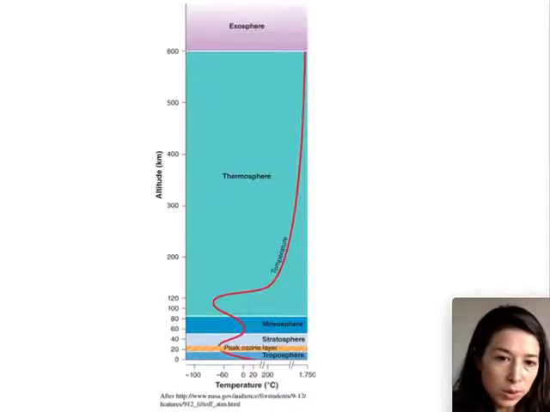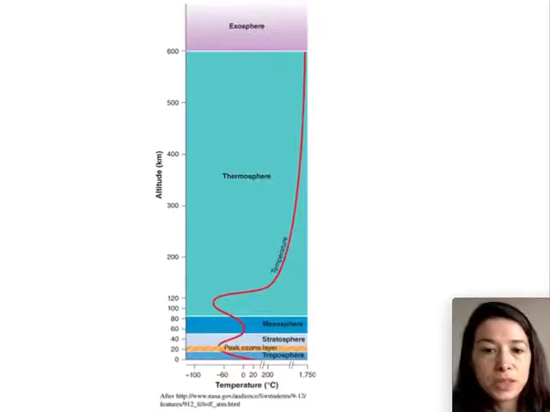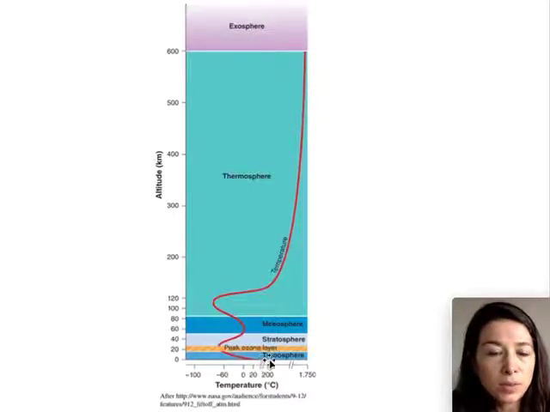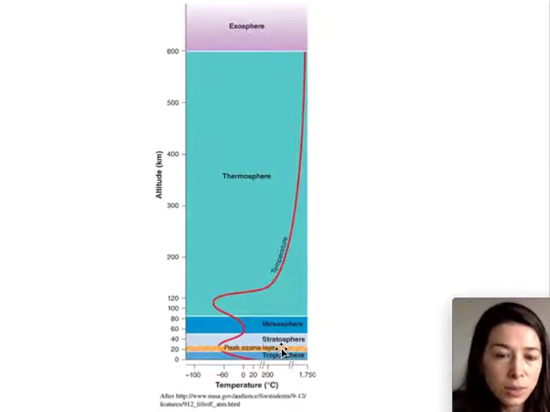What I want you to notice is here we are at the very bottom, in the troposphere. This is us standing on Earth way down here, and this is moving up in altitude as we go farther and farther away from Earth. And we can see right above the troposphere is the peak ozone layer. We're going to talk about the ozone layer later on in this module. And then we have the stratosphere and other spheres.